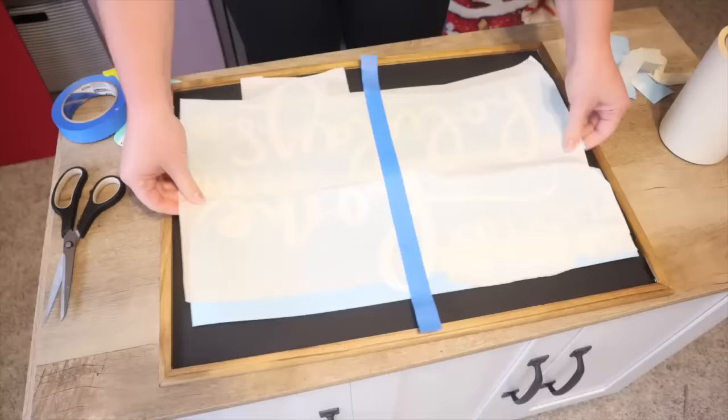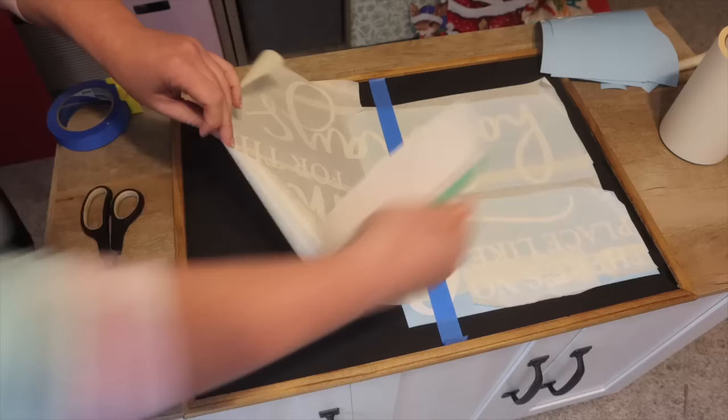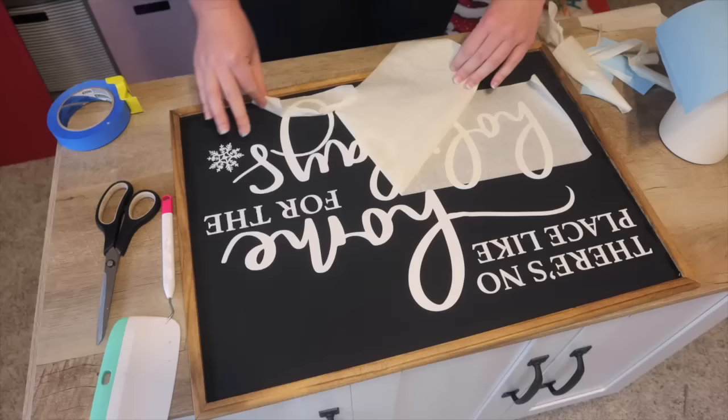For the hinge method, take a piece of masking or painter's tape, put it right in the center of your decal, then get it positioned on the sign with the backer still on where you want it. Peel up one half, peel off the backer, trim it, and apply it to your sign. The reason I love this method is you don't have to get this big decal down in one swoop — you can get it where you want, take your time, and apply it easily. Then remove your transfer tape and the sign is good to go.